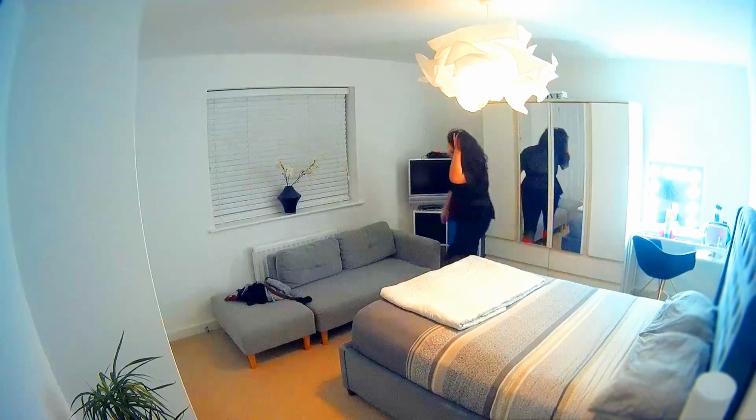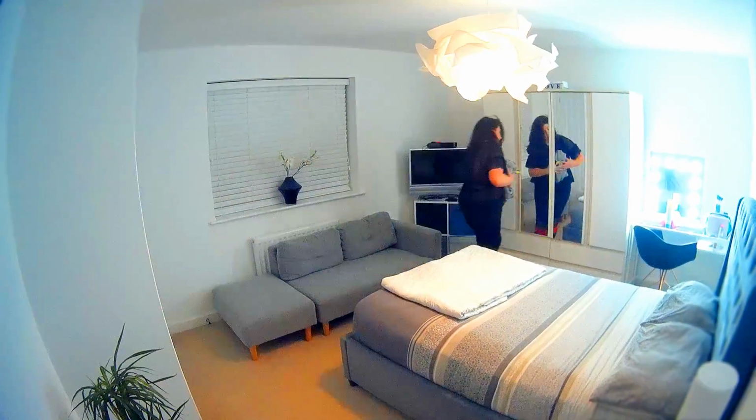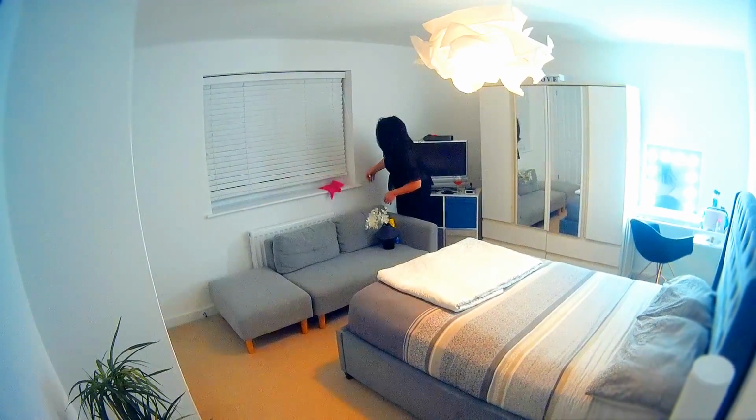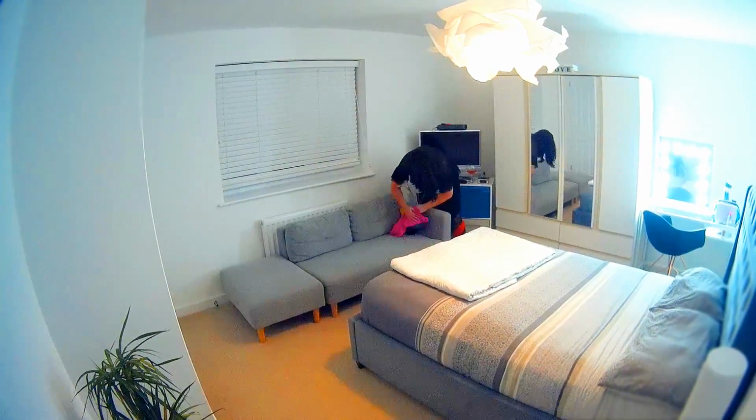Now I'm going ahead and putting away any of the surface mess that has just been left out for me to deal with. The joys of motherhood. And now I'm going to go ahead and dust down any of the sideboards, any of the units.